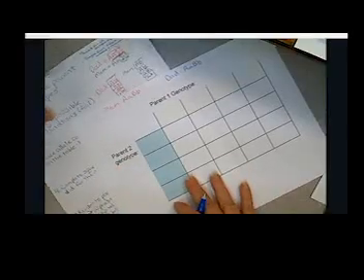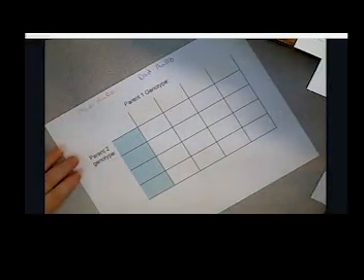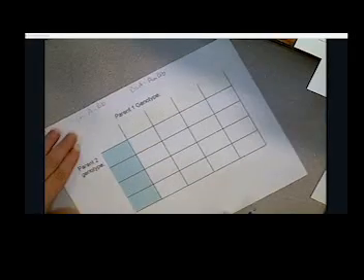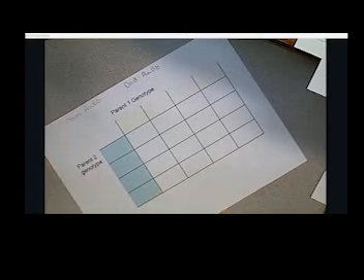I'm going to come back at the end of this after you've had some time. Go ahead and pause the camera. Once you've had some time to do it, you can come back and I will have a completed grid to show you. If you would like to watch me fill in the grid, you can leave the video running and try one by yourself.